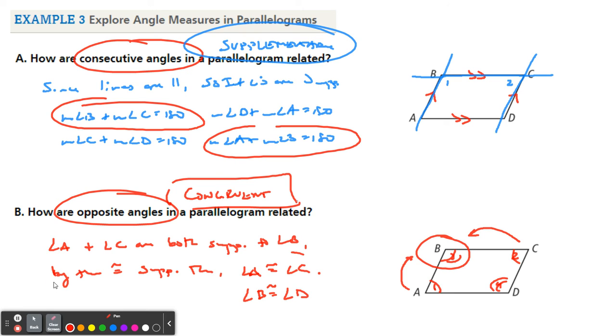So here are the angle relationships. I'm going to use blue to show the congruence again. Angle A and angle C, angle B and angle D. Consecutive angles supplementary, opposite angles congruent. And again, if we go back to the very beginning in topic 2, I talked about acute and obtuse. If you look at angles A and B, angle A is acute, angle B is obtuse. Probably going to be supplementary. They're not going to be congruent. But angle A and angle C are both acute. They're probably going to be congruent. It's a parallelogram. It's a pretty nice picture.